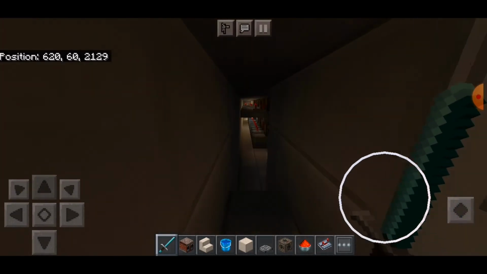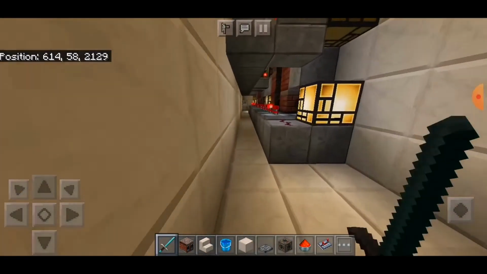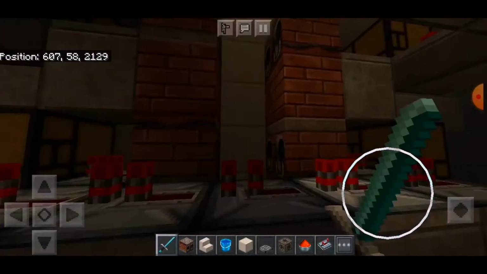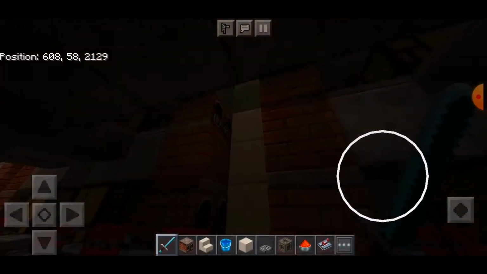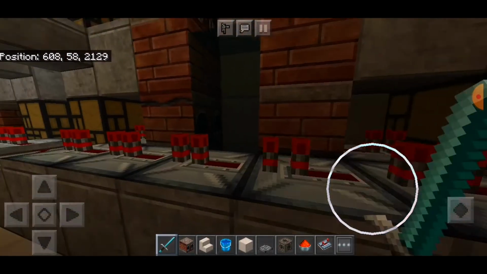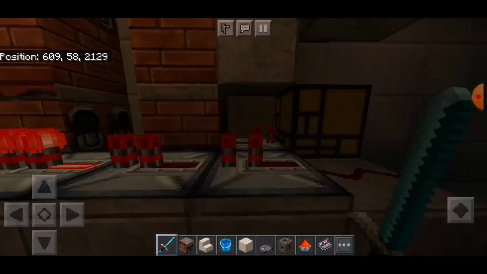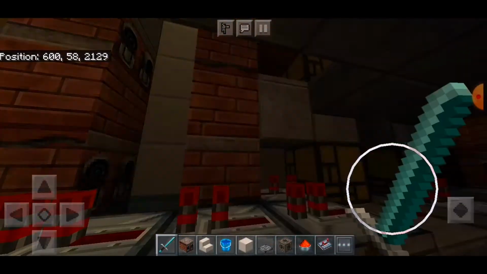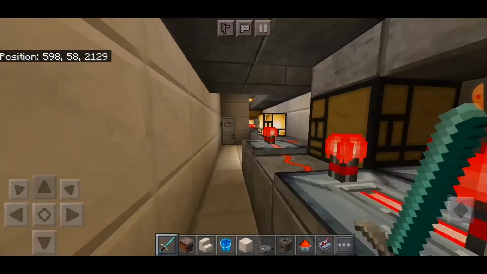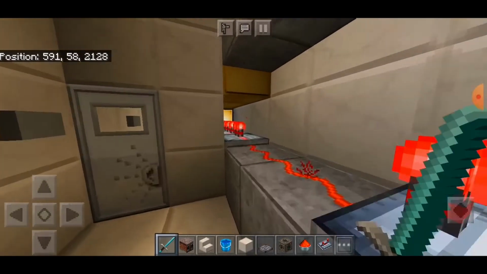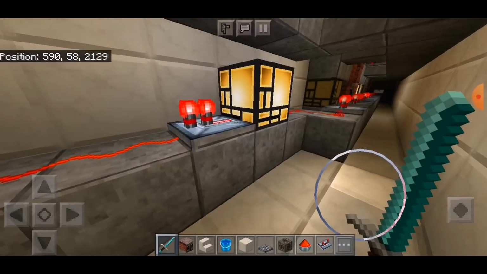Alright, we are now in sub-level 3, and this is where we can see that the falling water will create electricity. The falling water comes through here bit by bit, and these observers that are placed here are recognizing the signal, sending it out, and all of the combined signals from the falling water are being sent into one single current line, which will even out the signal and stop it from fluctuating so much.